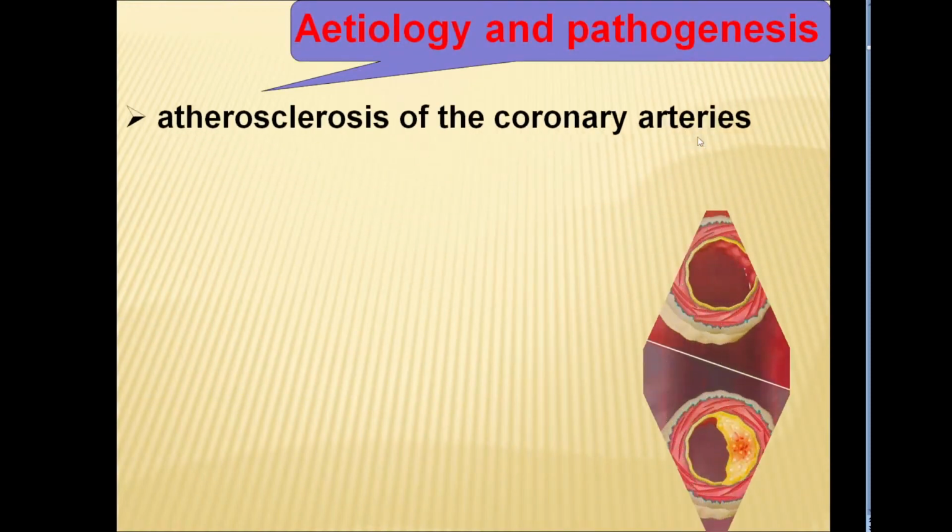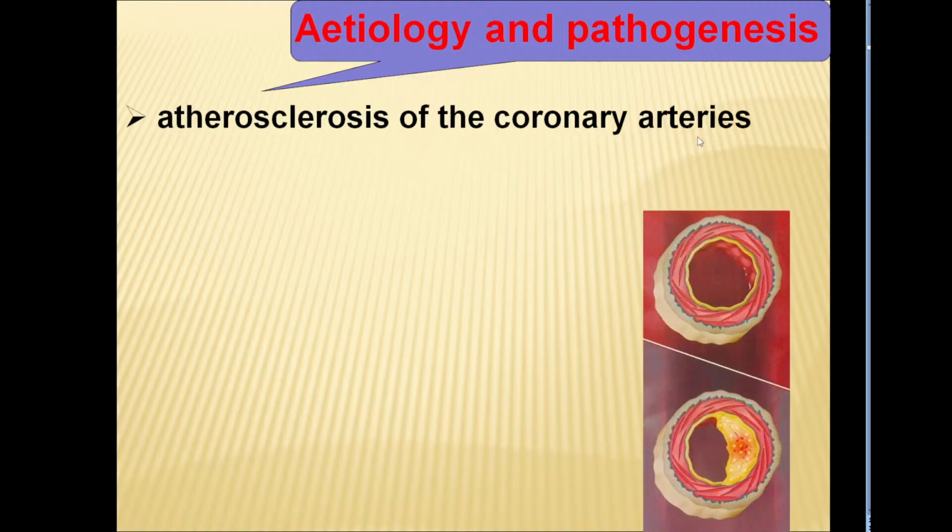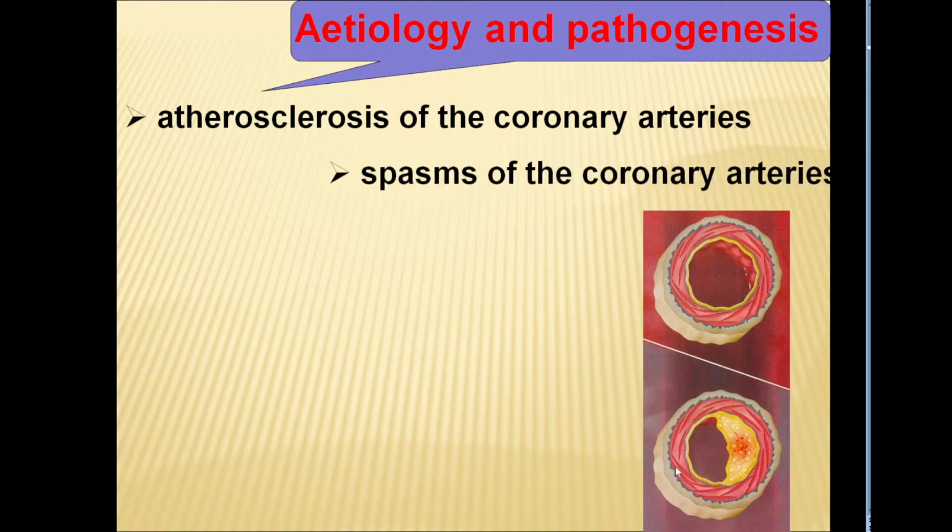Pathological process appears due to affection of coronary arteries with atherosclerotic plaques. You can compare healthy artery and affected artery. You see its diameter diminished due to formation of atherosclerotic plaque, and together with diminished diameter of coronary arteries, affected is the intima and its functional activity.